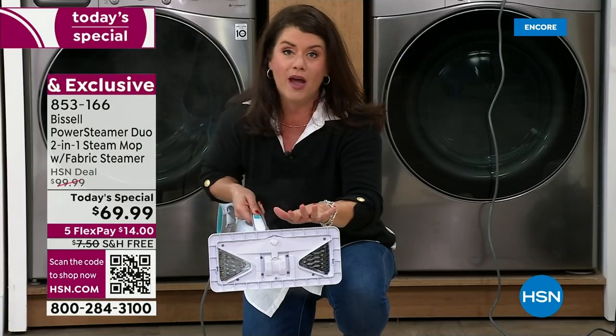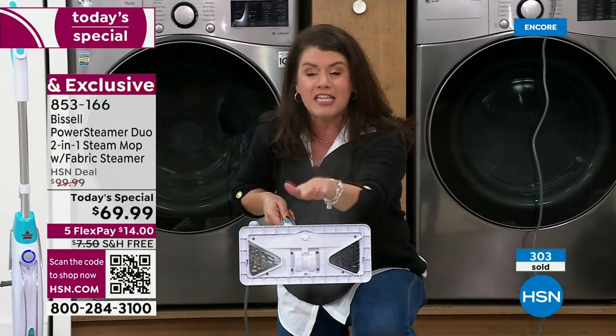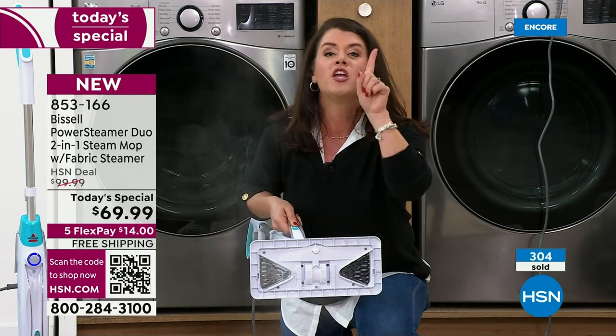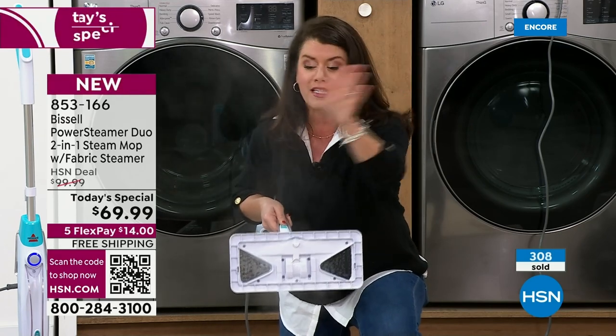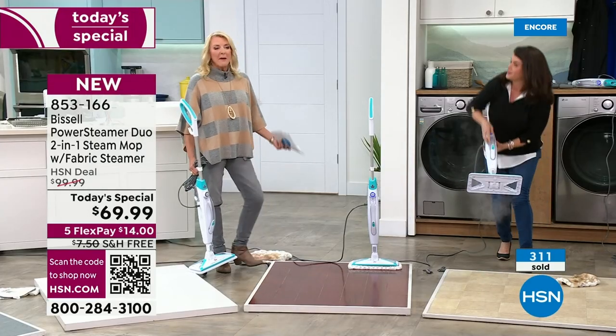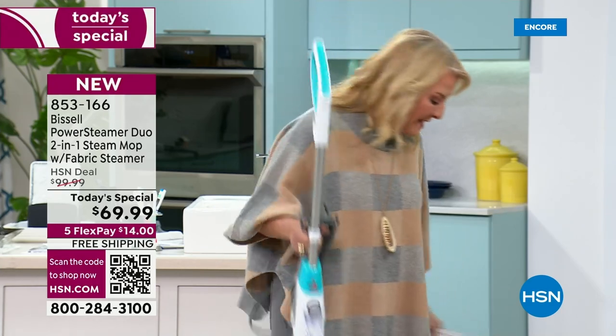You're all stuck at home — this is going to be a really bad week of weather. We have a lot of smells at our home. If you steam your floors and all your hard surfaces, especially in the kitchen and the bathroom, your house is going to smell better. I can tell you personally, this is my choice. Well, smell better and be sanitized — that's a really big deal because those kids are coming back home from school and they got the sniffles. Yes, we all know what happens this time of year. Why not sanitize the faucets, the handles? Because you can do it quickly and easily, and you can do it effectively because you've got this.